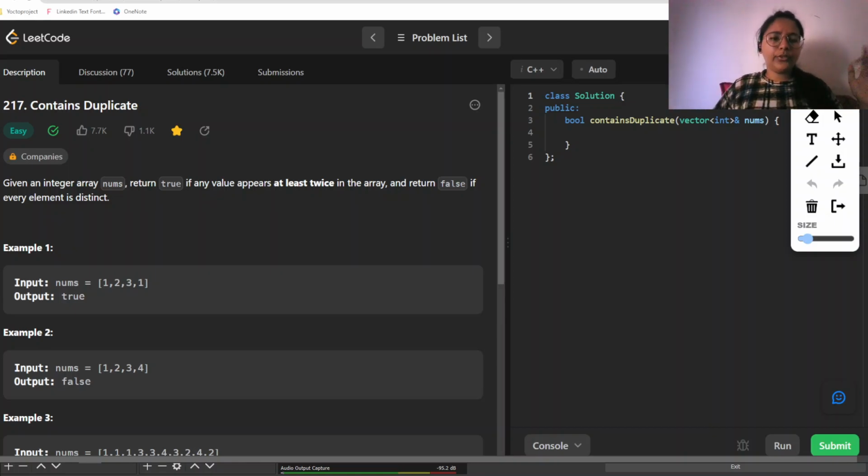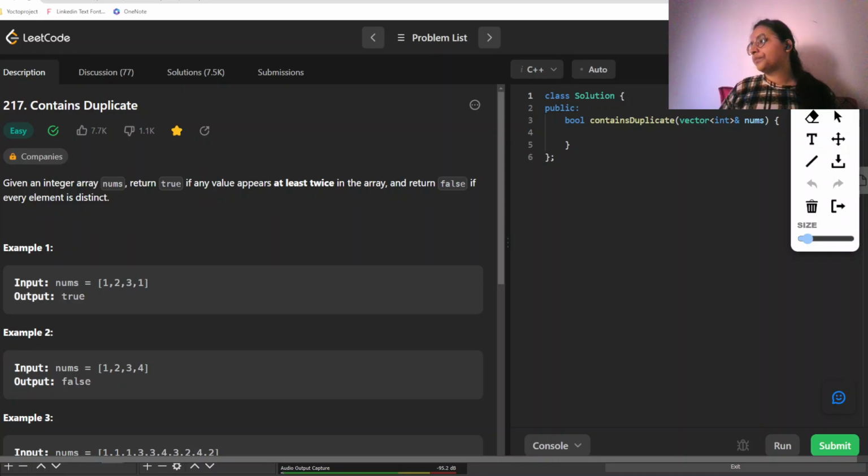So today we are going to do Leetcode. That list question is Blind 75 question Contains Duplicate. So basically let us first read this question, then about the constraint, examples, intuition, time complexity, and then finally the coding part for the same. So now let us first read this question.